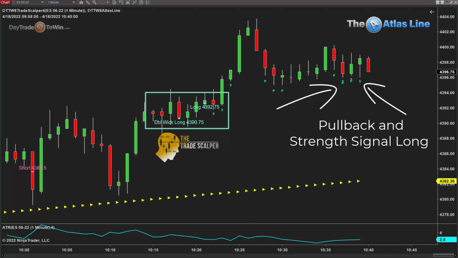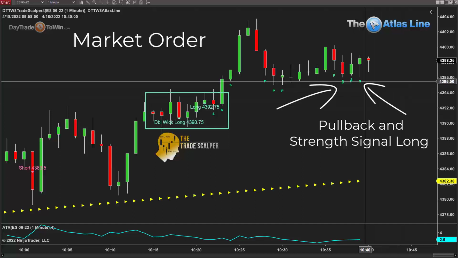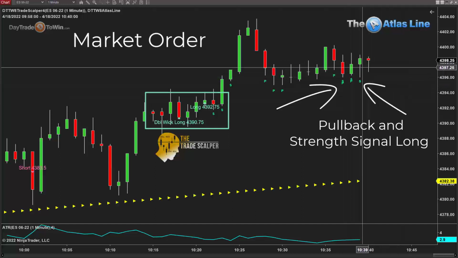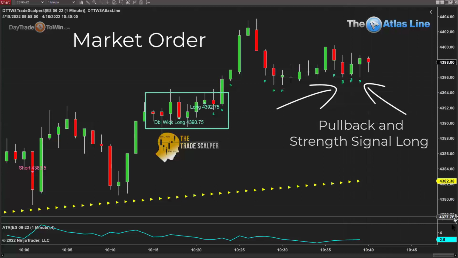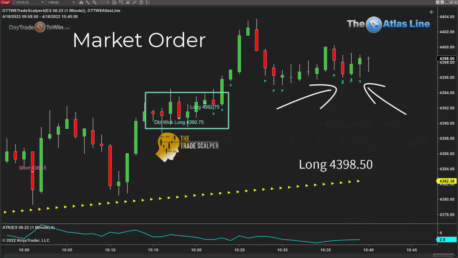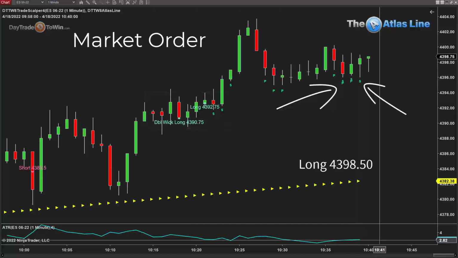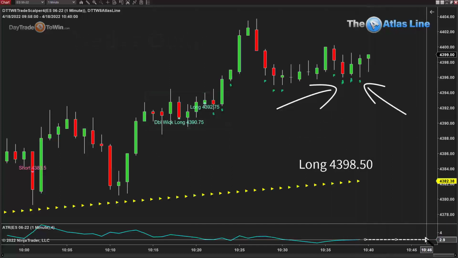A couple of things we should be aware of as traders. You have a few options to enter into the market. Order filled. So you can enter using a market order, which I did. I just went in at market because the price was actually lower than where the S's and the P's happen to be. So for me, a market order guarantees that I just get in. But there is slippage with a market order.